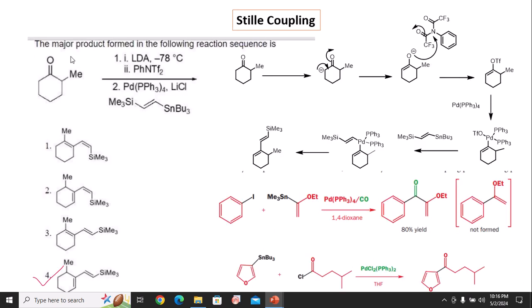Now, if we go to the Stille coupling problem, where the more substituted enolate versus the less substituted enolate is formed, in the presence of LDA, lithium diisopropylamide, a hindered base, which can deprotonate on the less hindered side to form the triflate derivative, and then this triflate derivative undergoes Stille coupling in the presence of the properly substituted alkene derivative. We get the Stille substituted product, and this similar reaction is also taken from the Clayden book, where many examples are given.